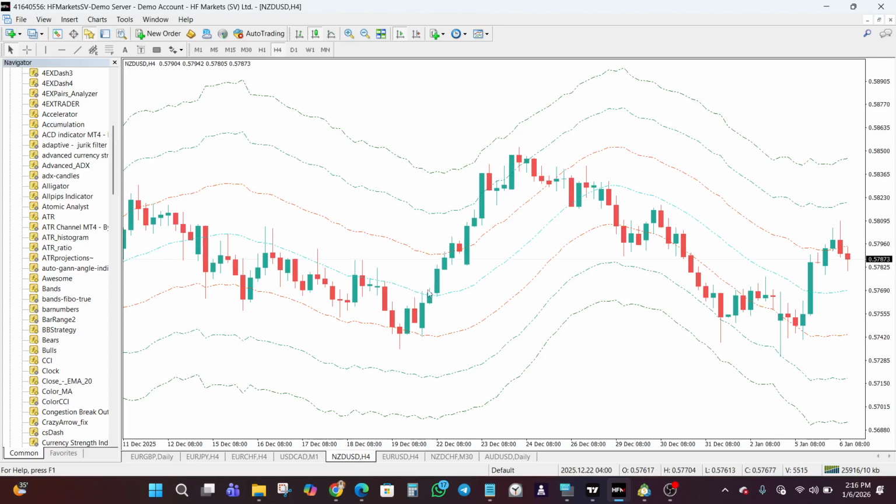So this indicator helps you identify breakout zones, trend strength, support and resistance levels. These are all dynamic support and resistance levels. This indicator plots these levels for you, and all you have to do is look for breakouts, trade in the direction of the trend, and all of that. Ensure that you trade in the direction of the trend to play safe, and employ proper risk management as well.